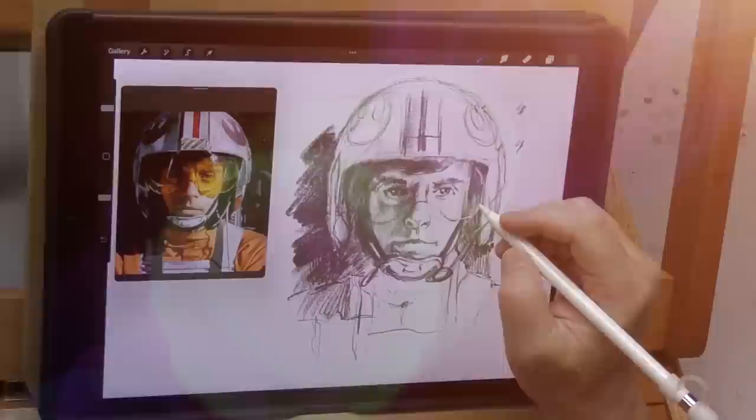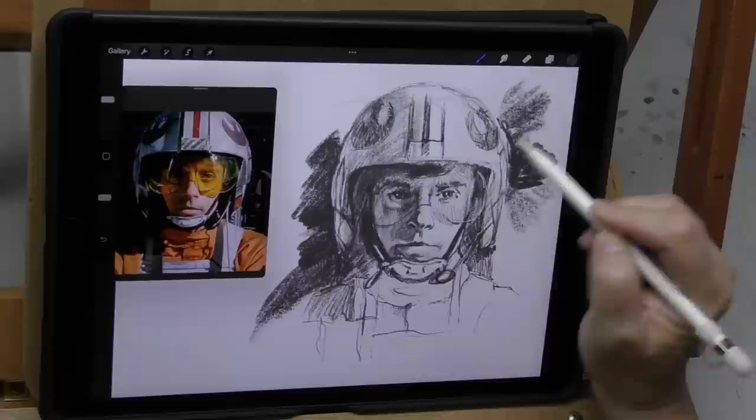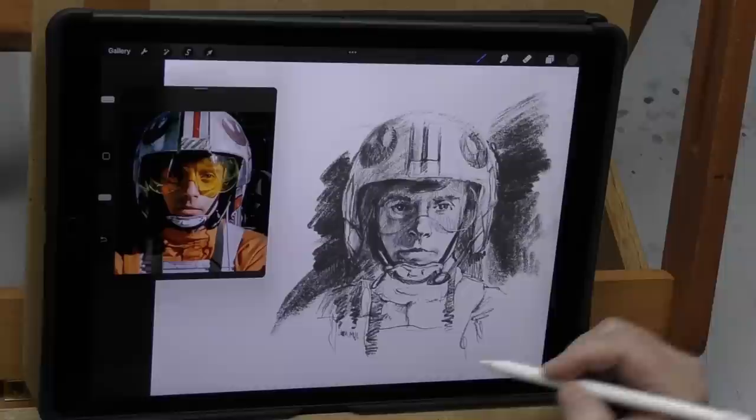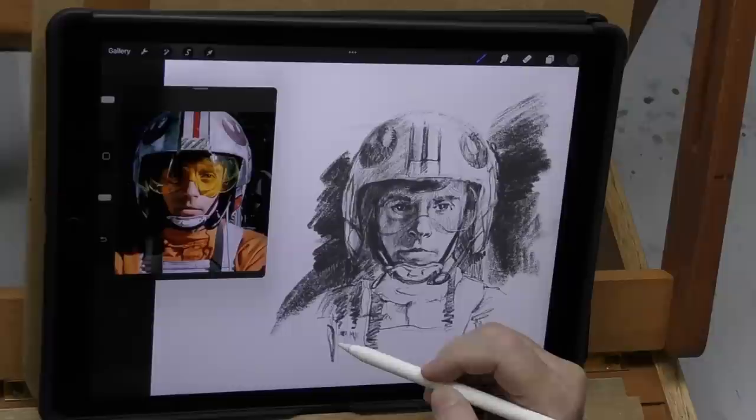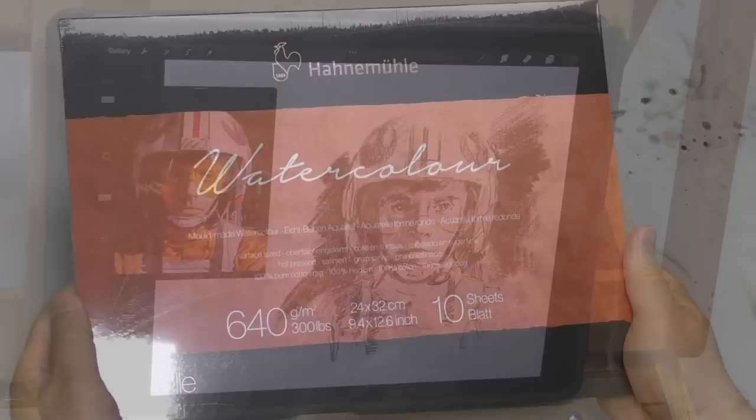So I'm finishing up the details on this study — always a big, big help. Even for the background, I used some bold charcoal-like strokes just to indicate where I might do a loose wash. I'm using a combination of a pencil brush and an eraser, and in Procreate you can actually choose the eraser to match your pencil. I've had people ask if I would do Procreate tutorials — I probably will not, since I'm a watercolor channel, and there are so many really good ones on YouTube already.